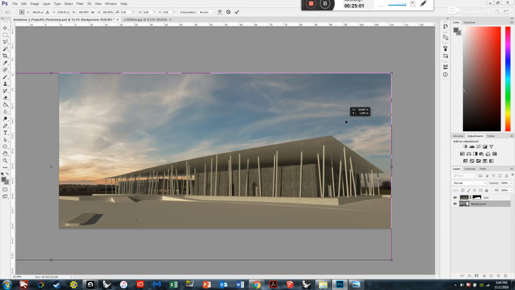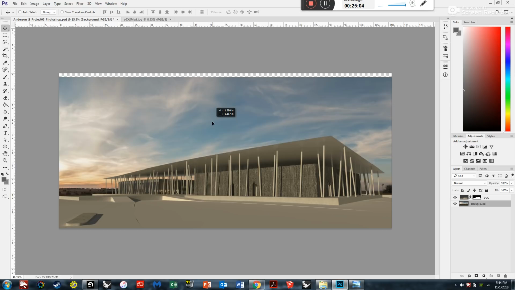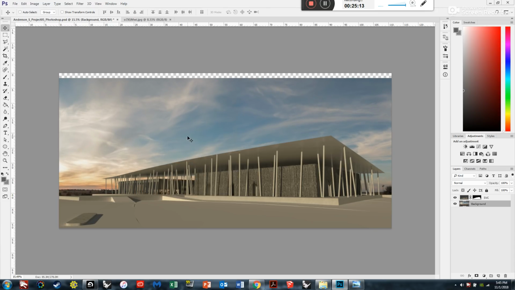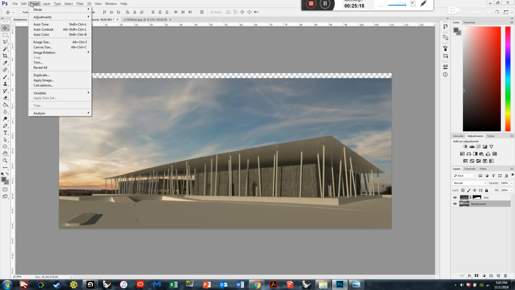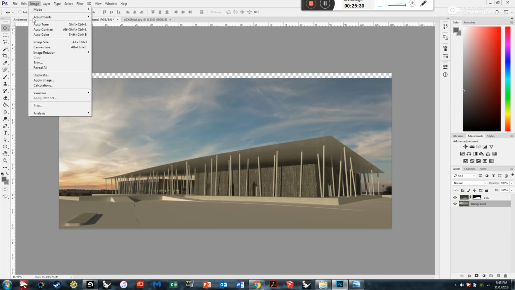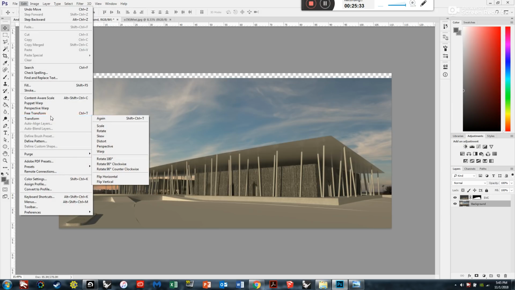So one thing to note too, as you're moving or trying to manipulate this background, you might want to scale it down, you might want to flip it like I was just doing. To do that, there's a couple options. You can either go to the Edit tab here, when you have the layer selected with the object you're trying to transform. Then you go down here to Transform. It's a little bit below midway. And you can see you have a couple options here. You can flip it, you can rotate, warp, perspective, distort.